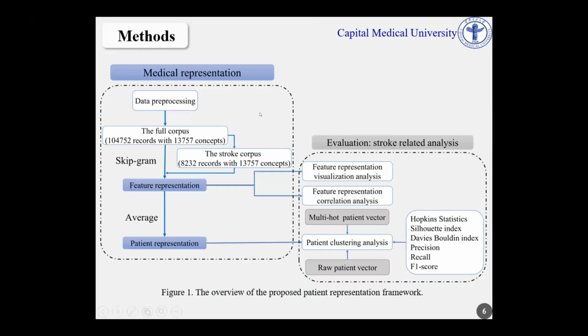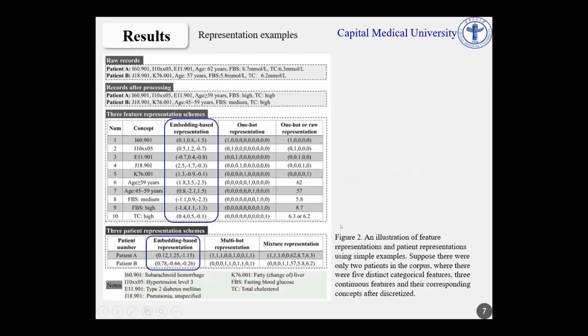For evaluation, we evaluate the feature representations through the visualization analysis and the correlation analysis. And last, we compare the performance of the embedding-based patient representation and two benchmark representations, that is the multi-hot patient representation and the raw patient representation. We use this evaluate index to evaluate the performance.